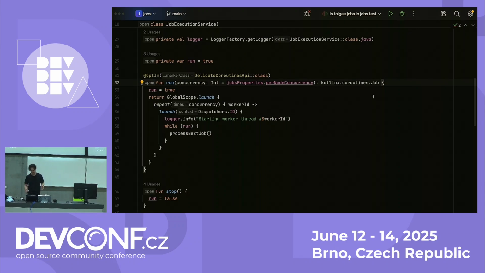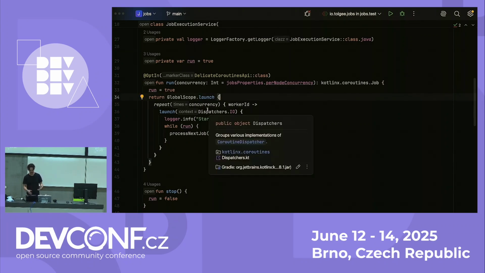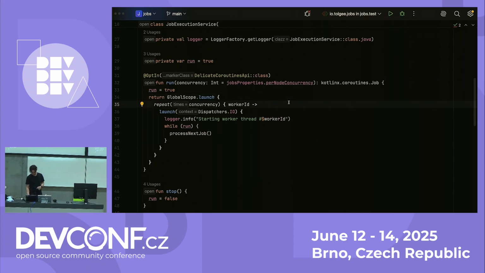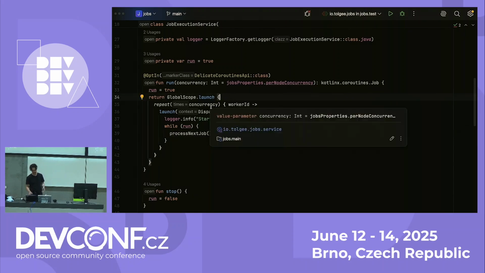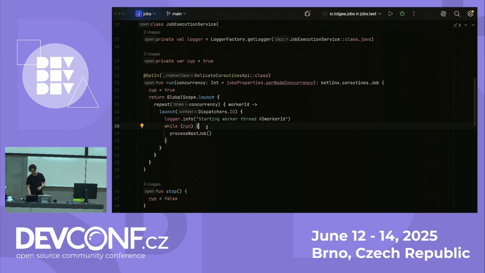Imagine it runs like a separate thread, and for a specified amount of concurrent jobs, we run as many threads as the concurrent jobs count for handling the jobs. So forever we are trying to process the next job, and we are running it in parallel, concurrency count times. It can be 10. So we run 10 separate threads, and each is running forever, checking for new jobs and handling them.